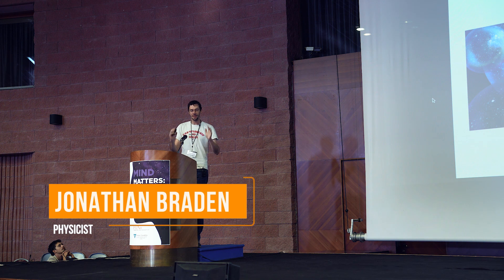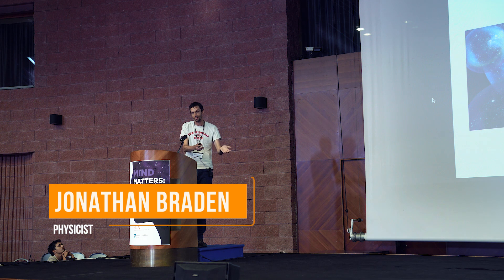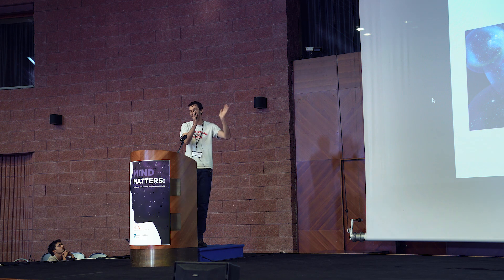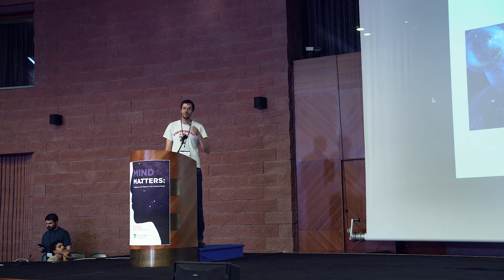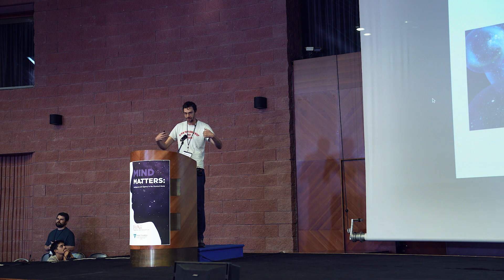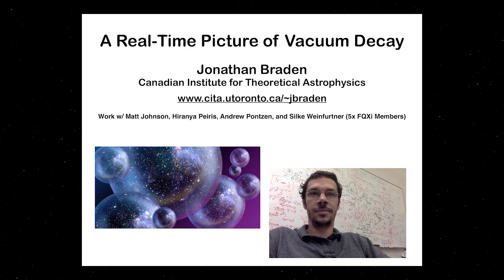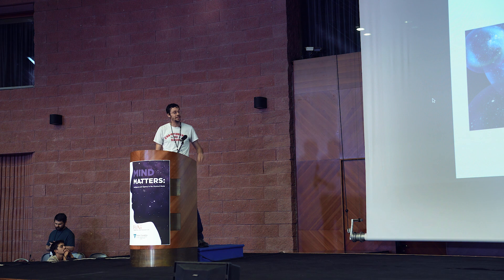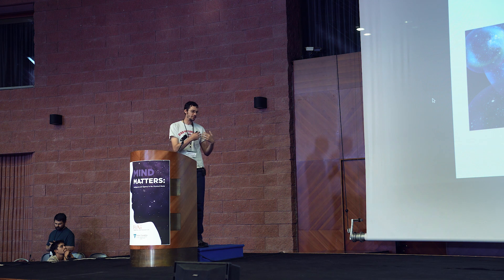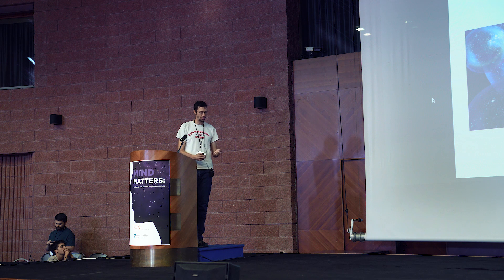If you wanted a full description of a quantum field, you have to solve for a wave functional, which is a horribly infinite dimensional thing. Or say you did a simple thing and lattice-sized your field theory — you're now solving for a wave function with a number of variables equal to your lattice sites. This is computationally infeasible for any system you can pick. So you might ask: are there situations where something I think is very quantum mechanical is actually being produced by replacing quantum field theory with classical statistical field theory?